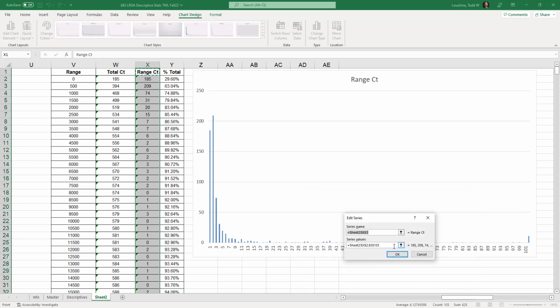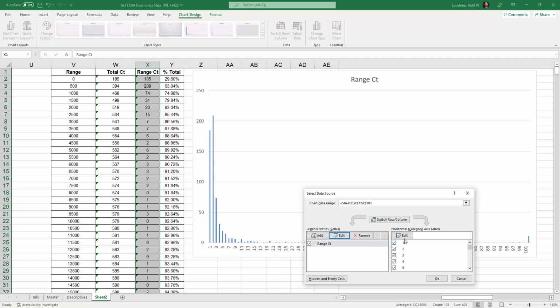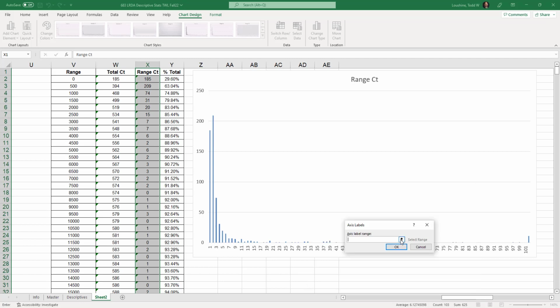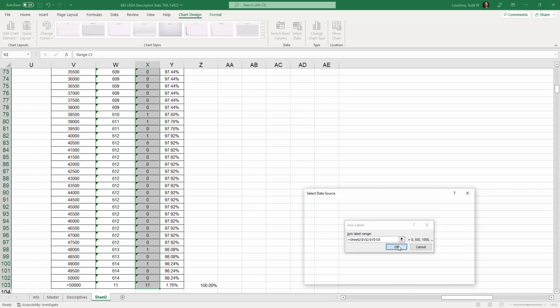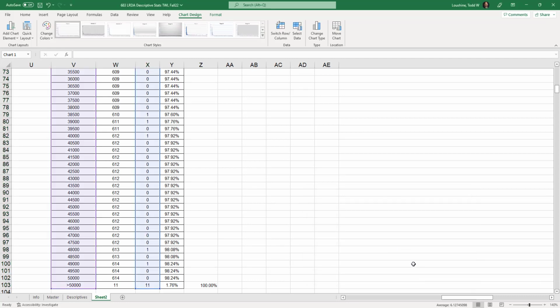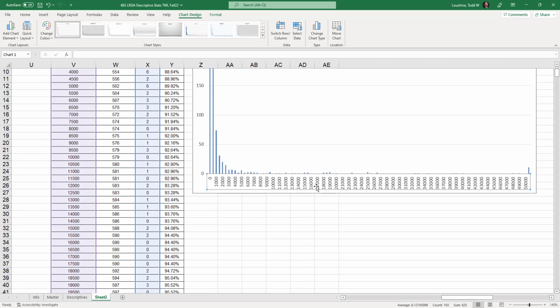Okay, so it just has the values. Series name. Series values. Maybe if I do it here. I'll go like this. So we'll go 0 all the way to that. Hit OK. Hit OK. Let's see if it did it for us. It did.